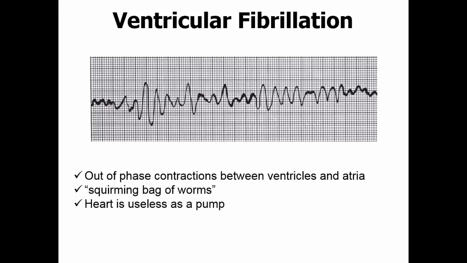At this point, the heart is pretty useless as a pump because the ventricles are not pumping out the blood as it moves through the heart. And unless something is done, the person will die. Usually what they do is apply shock. They run an electrical current through the heart by applying shocking pads, and that stops the heart, in which case you get a straight line. And then what they're waiting for is the SA node to take over and start the basic rhythm of the heart up again.